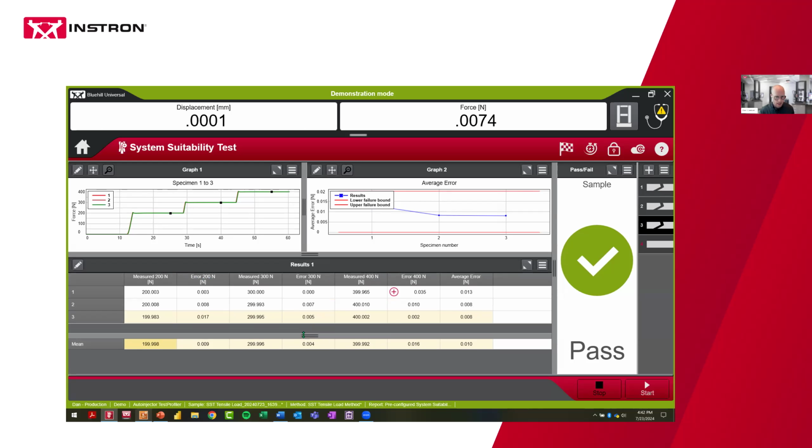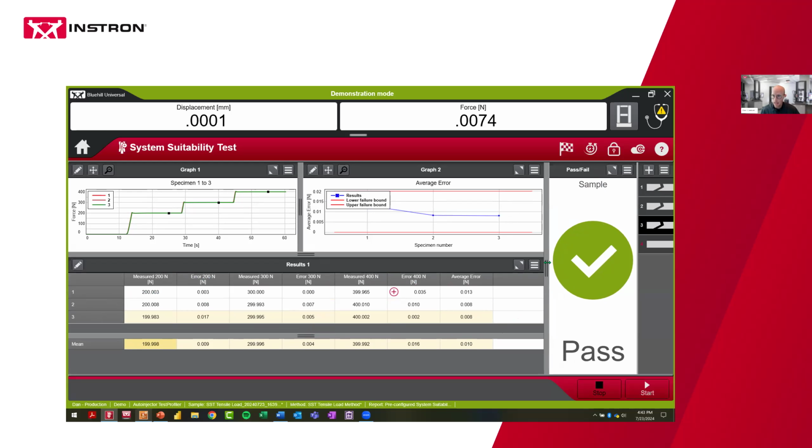And again, it's entirely up to what your requirements are. But this is where we're going to be using the sample pass-fail to say whether you need to do just a single run with a single point, or if you need to do what I've done here with 3 separate runs across 3 separate force profiles of the load cell, that the average error that's allowable has passed.